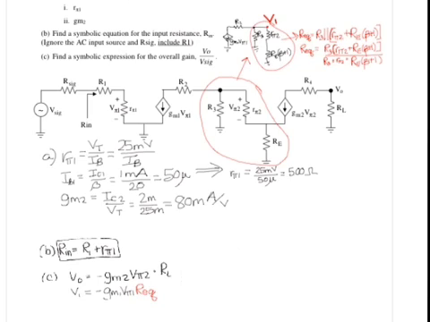This gives V1 equal to minus GM1, Vpi1, times R equivalent. R equivalent is found by the resistance reflection rule. As seen above, RE times beta plus 1 gets rid of the GM2, Vpi2 dependent source. This then leaves R equivalent as R3 in parallel with RPI2 plus RE times beta plus 1.